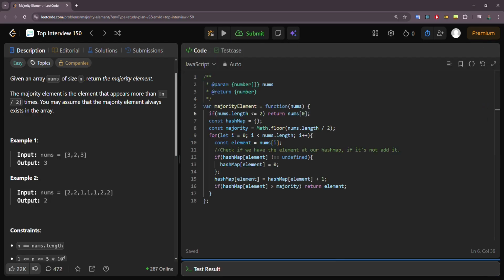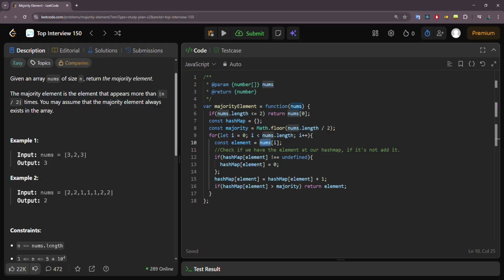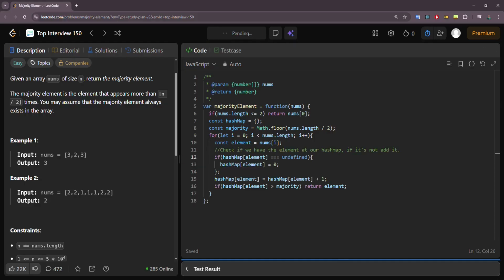No, it's not working, undefined. Let's see why. Majority, HashMap, one element, nums at position E. If HashMap element, okay, equals, oh no, here it should be undefined. Now let's test it.